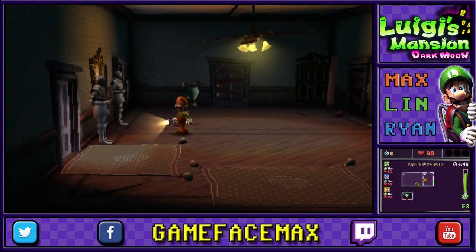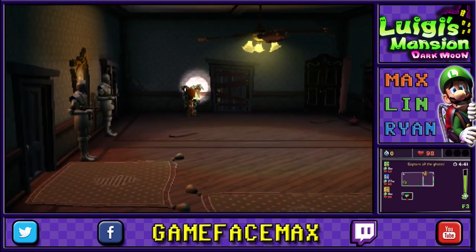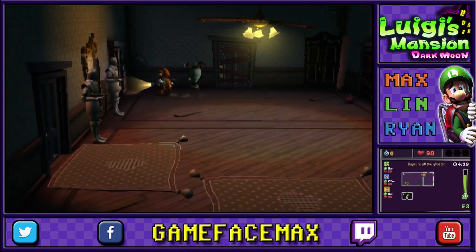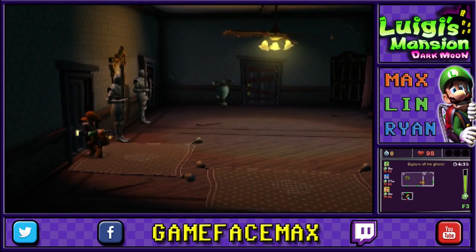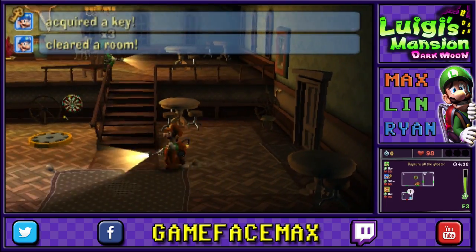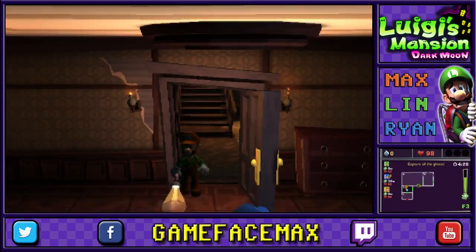How do you find ghosts? You shake stuff. Haven't you played Luigi's Mansion? Yes. Max, get with it. I'm bad. I'm bad at video games. I don't think anything's in this room. I got a key. Guys, do you know where the key door is? Down. Well, I'm going up, so whoops.